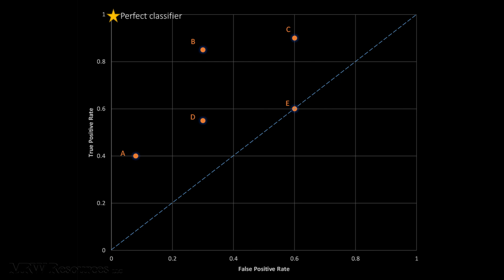Classifiers closer to the y-axis, like Model A that you see there, are considered more conservative, as they typically make positive predictions only when they have strong evidence. This means they make few false positive errors, but may also mean that they miss more true positives as well.